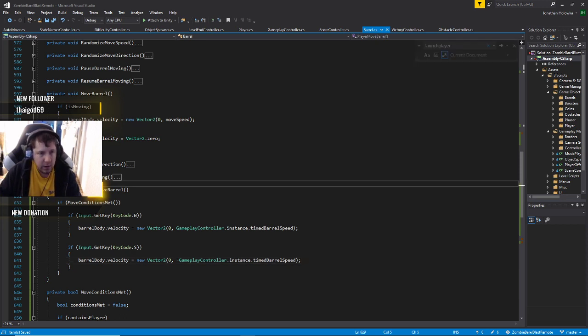And now one very important thing, if I'm doing it this way, I have to make sure that timed barrels never move.